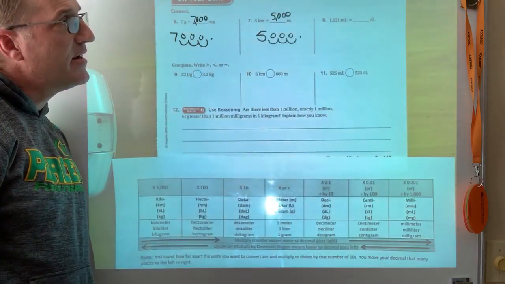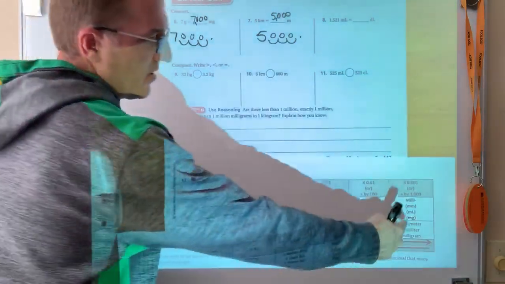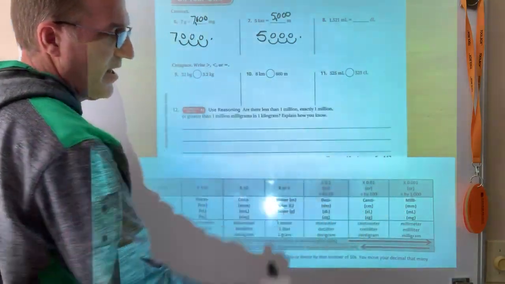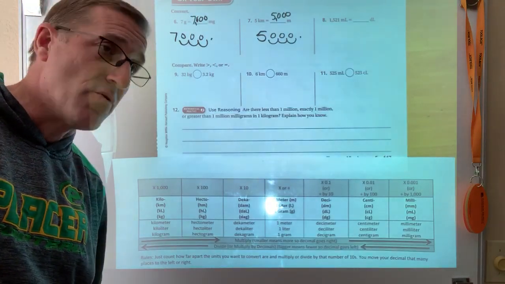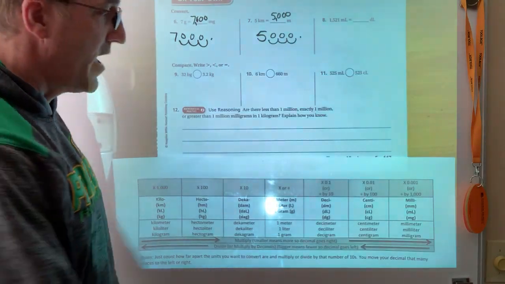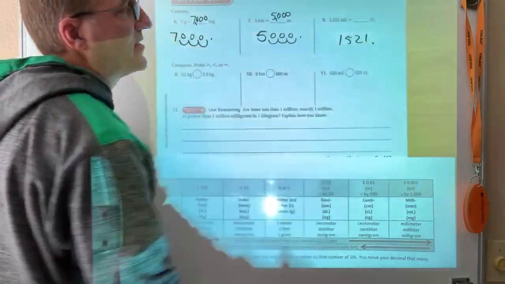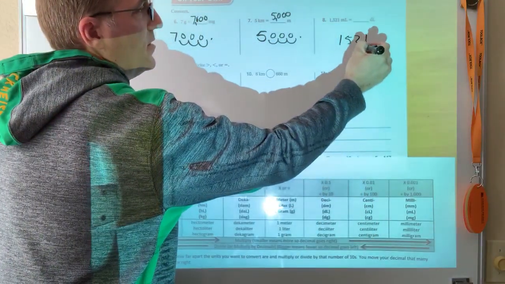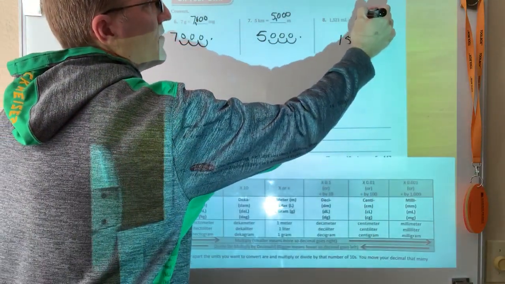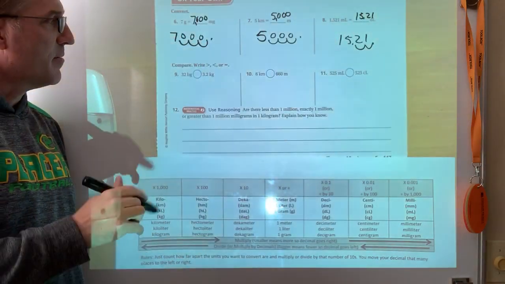Easy. Milliliters to deciliters, because it's just a little d right there. So I'm going to go from here, 1, 2 to the left. Deciliters are bigger, so I'm going to divide because I need fewer of them, right? And it's 2 spaces, so I'm going to write 1, 5, 2, 1, and place my decimal, and I'm going to move it 1, 2. 15 and 21 hundredths. Okay, deciliters.